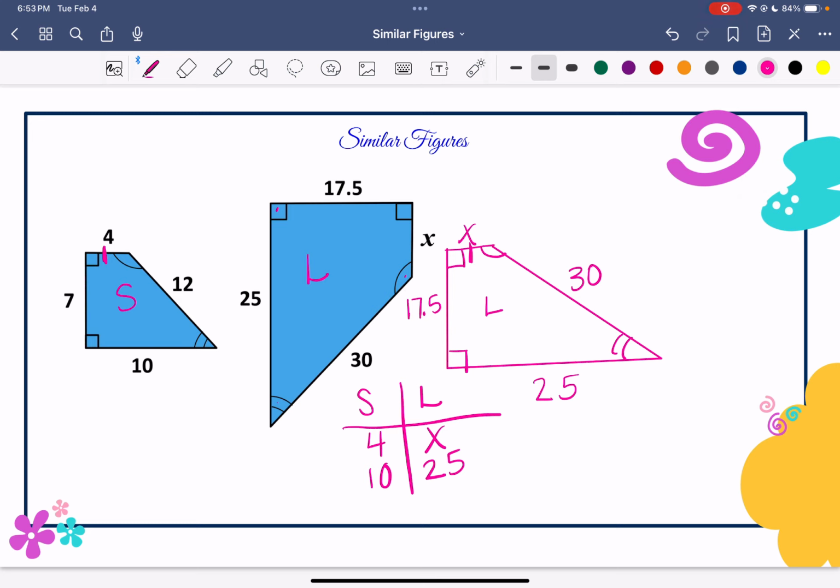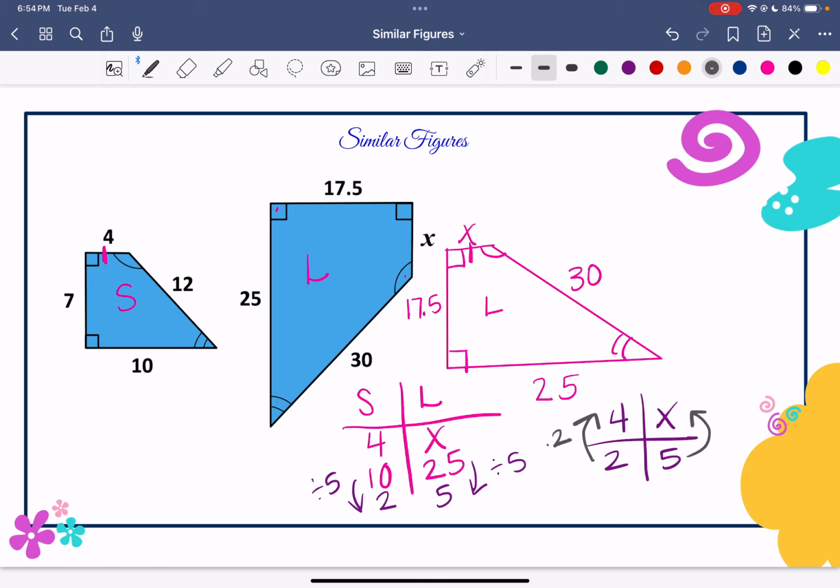Now, I'm looking for a relationship to go from 10 to 4 or 10 to 25. Or I can scale them down. I'll scale down just because the same way you can simplify fractions, you can simplify ratios. 10 and 25 are both divisible by 5. So they both get scaled down by 5. 10 becomes 2. 25 becomes 5. So in essence, now you have a new proportion. You can rewrite it. You don't have to. Now you can see there's a relationship from 2 to 4. 2 scaled by 2 will give me 4. I'll scale 5 by 2, and then x would be 10.